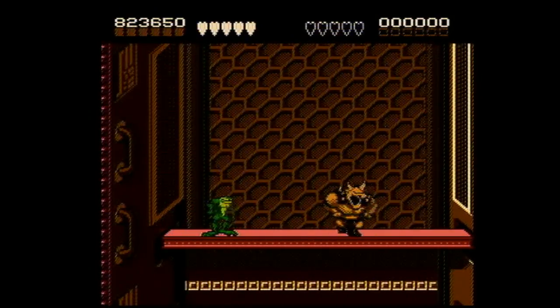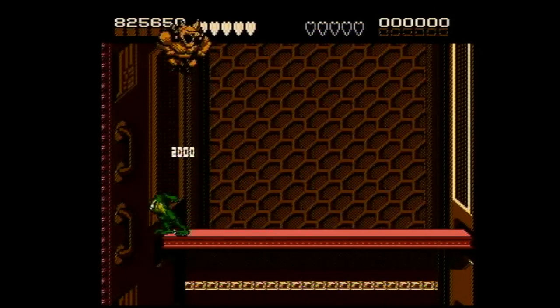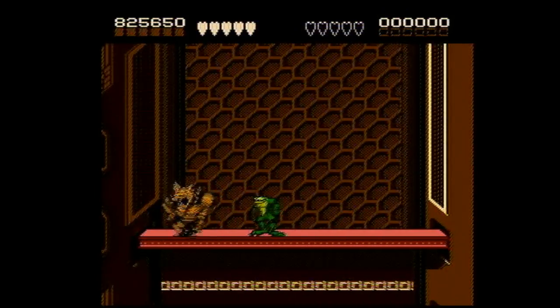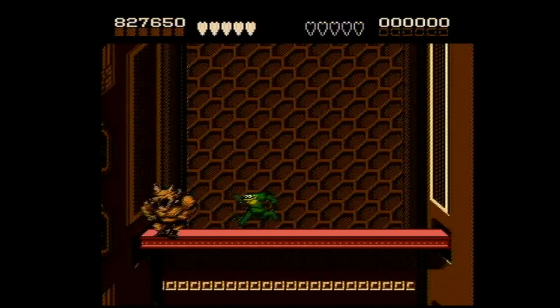But pretty easy boss, honestly. So I just jump over him right there, wait for him to jump, and then headbutt him. And that's pretty much all you have to do. Now he will get faster the more you hit him. So that's the only thing you need to look out for.